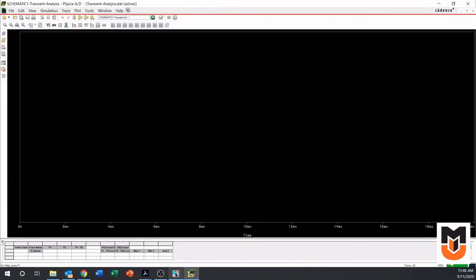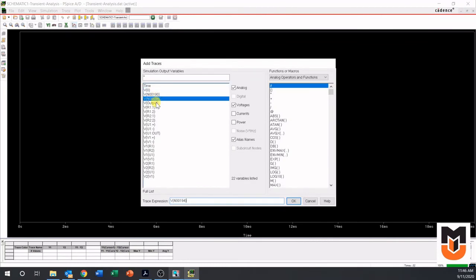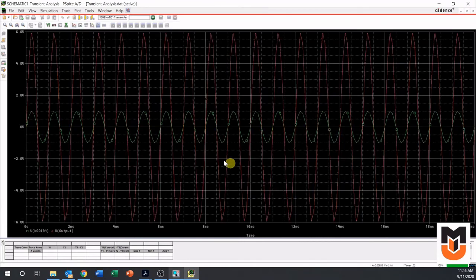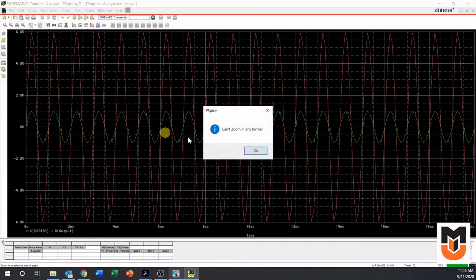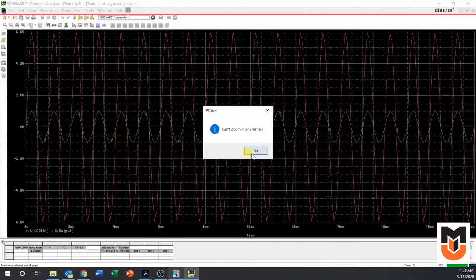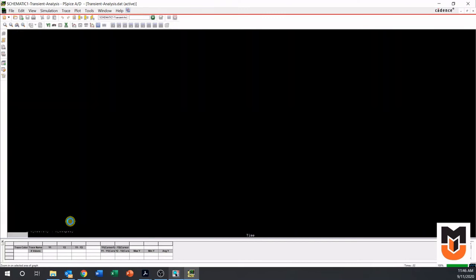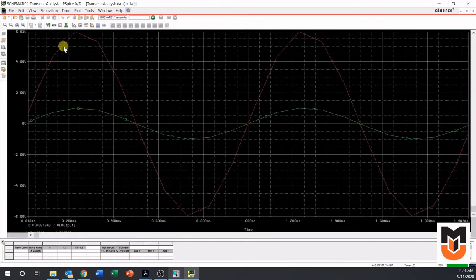Okay, so it's working on it, 100% complete. All right, so let's plot these. Input, output, okay. And we notice it's still pretty jagged. So again, we can zoom in on one area. Let's try this one more time. There we go, there's our zoom area. And we see it's still pretty jagged. So let's try to decrease that even further.